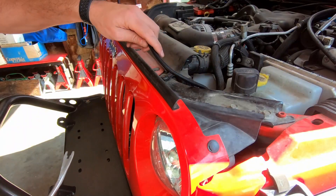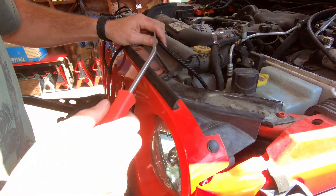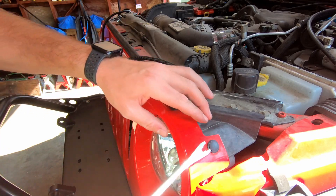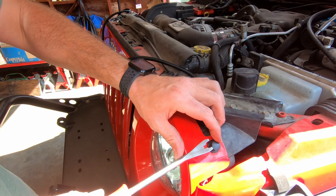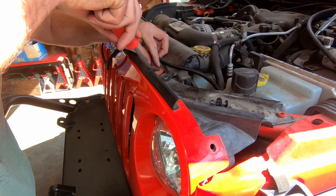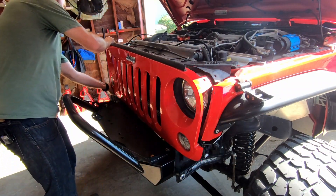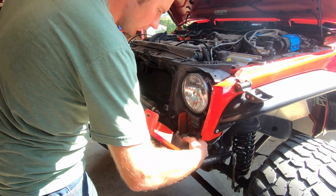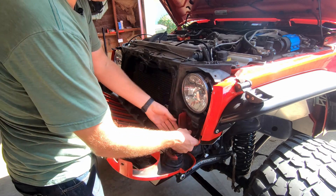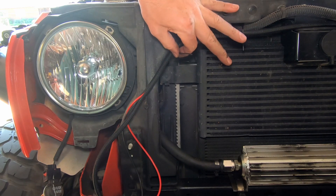To get our wiring run out to the front of the grill where our 12-volt plug is going to be, we're going to fish it back behind the grill and secure with zip ties. To do that, we need to remove these six plastic pins using a flat head or trim removal tool — just pop those up and save them for later because we'll be replacing them when we put the grill back on. Now that I have the grill off, I went ahead and secured our split loom with some zip ties. I'm going to trim those up in a little bit.